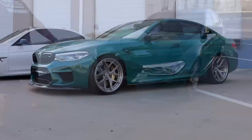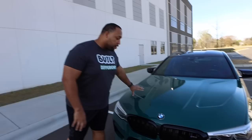And we also have the Souvenir provided CS style hood as well. So it's got the CS style cuts and then a power dome. I just thought the regular hood on this car looked very vanilla. So I wanted to throw a little flair into it. I think it really added the aggression to the front end that this car needed.